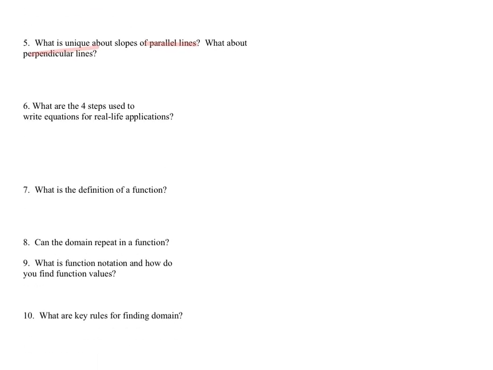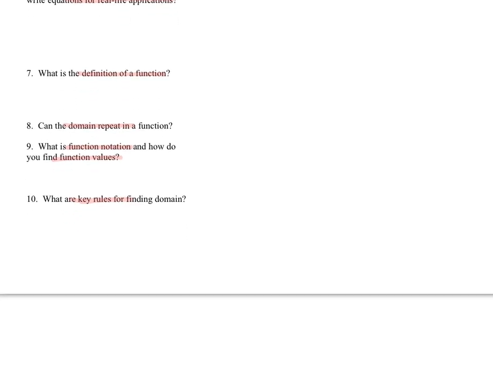What are the steps for writing real life application problems? What is the definition for a function? Can domains repeat in a function? What is function notation and how do you find specific function values? And then we had those 4 kind of key breakdown rules to help determine domain. Make sure to look not only at the video lesson for that, but the Google Meet notes that we did as well.